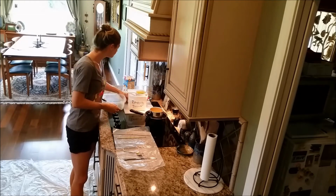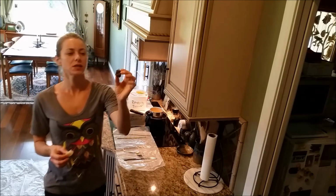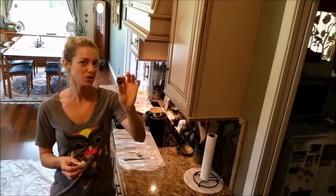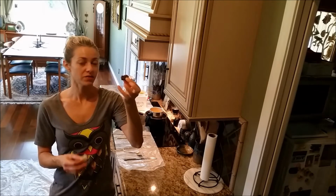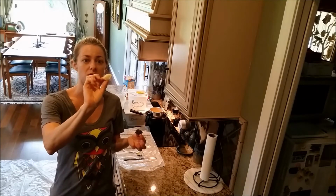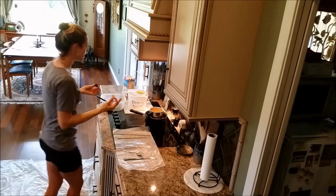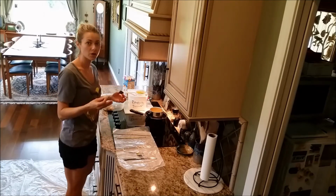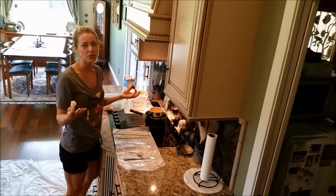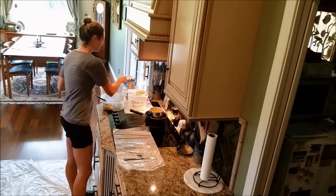I want to show you some different colors. So this, if you can see it, is old comb. It's kind of squished into a ball. So I would not use this for anything if you're making lotion bars or lip balms. And this is very new. This was made probably within the last month or so. So this I would use. I don't worry about bleaching it. If you want whiter comb, you can let it sit out in the sun. It's such a pretty color, and it's just a really nice milky buttery yellow when it's done.